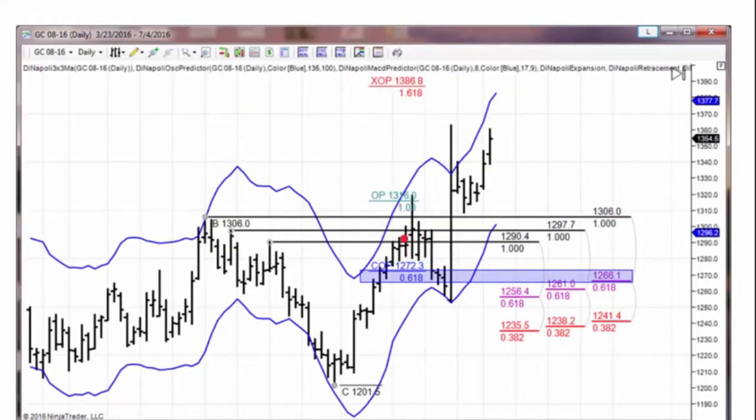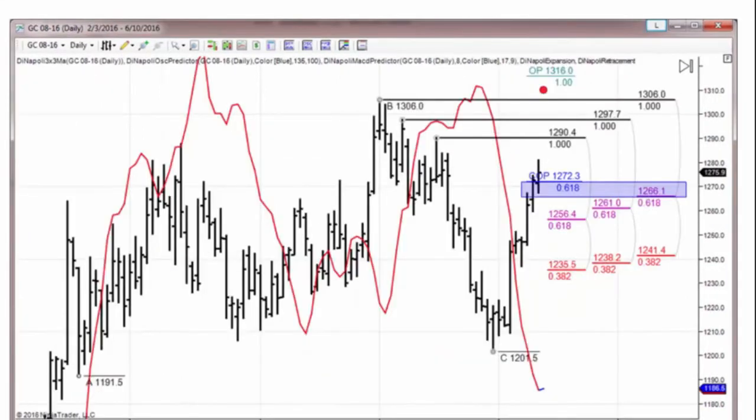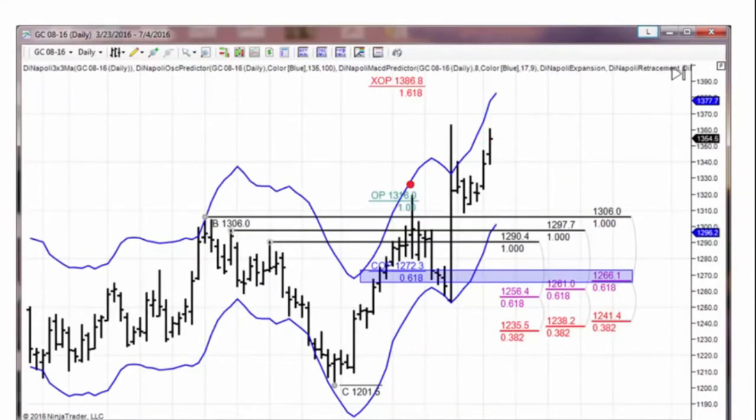Gold actually went up all the way to the OP at 1316. Now remember, if you look at this chart, we knew about 1316 while the price was going up. I knew that's going to be resistance. The market came up to the 1316 before starting to pull back into the blue zone. It got oversold and Brexit happened. Boom, in a profit almost immediately.